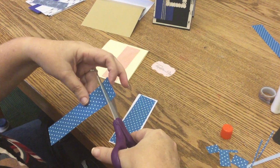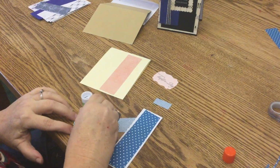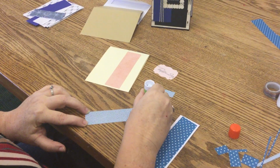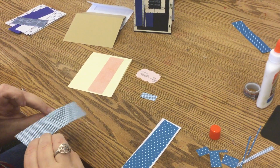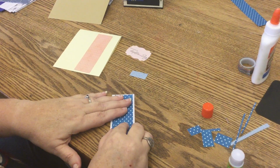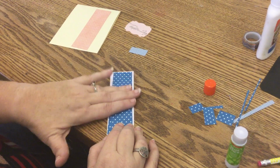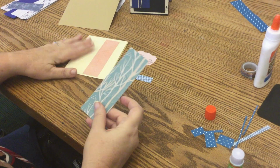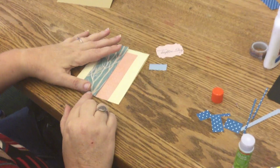Measure it again, snip, and then glue it on. And it'll be really nice and strong because it's layering the whole piece of that paper. So it'll definitely be strong when it goes through the mail, and it'll be secure. This is another one of those cards that's going to be really good to go through the mail and stuff. Of course, it's still perfect to hold it. Okay, so I don't know if you guys can see it on camera, but it's definitely popped up now.